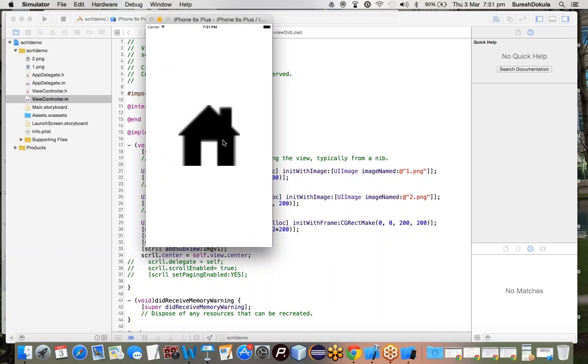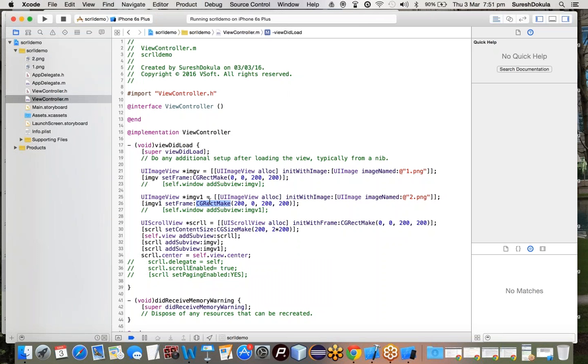If you try to scroll horizontally, the scroll never works horizontally here, because the content width is equal to your frame width. Since this image view 1 starts from 200, the scroll view is not able to scroll horizontally, so this image view 1 is not visible.